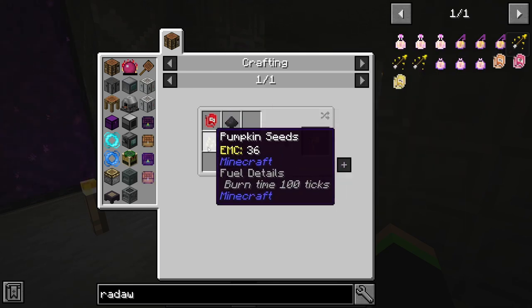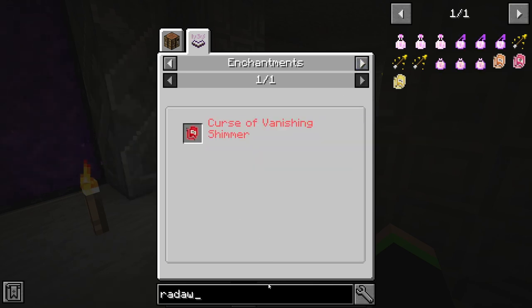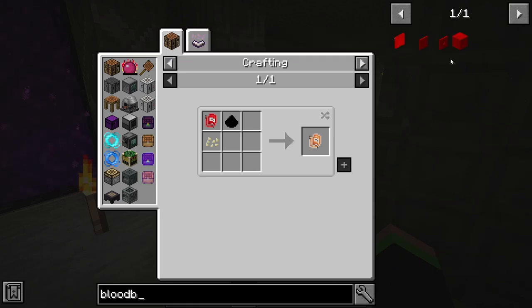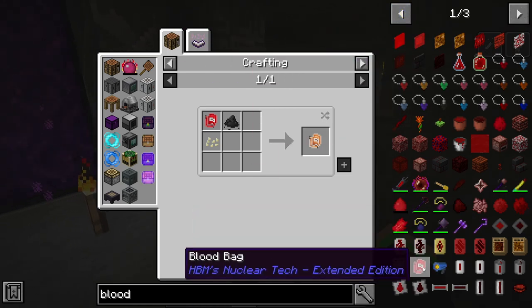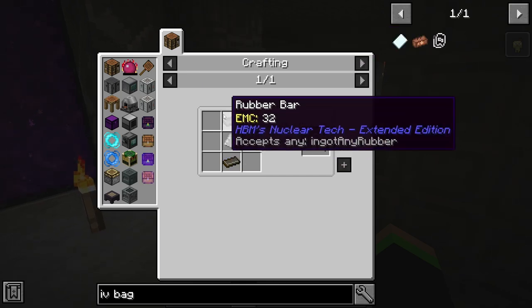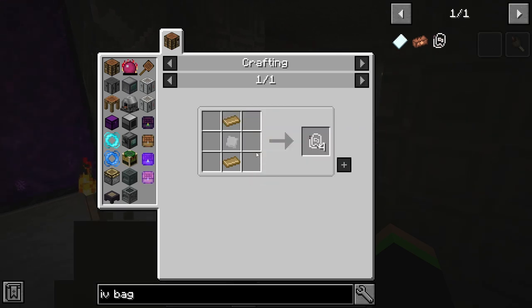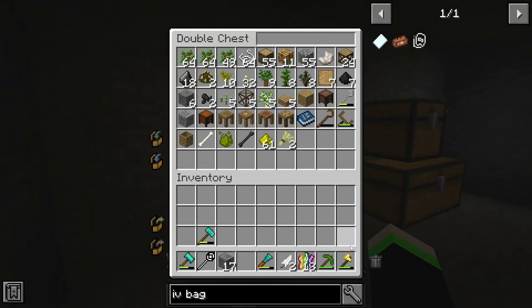Let's see here. Tiny coal, pumpkin seeds, and a blood bag, which, yep, there's the problem, isn't it? How do you make a blood bag, you may ask? Good question. I can't even collect the thing. Where is the dang thing? Guess we have the IV bag? Yeah, so we need rubber, which we don't have. Which kind of sucks. And we need plates. So, I guess we got to do the other way of doing things.